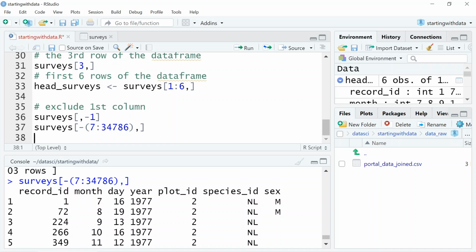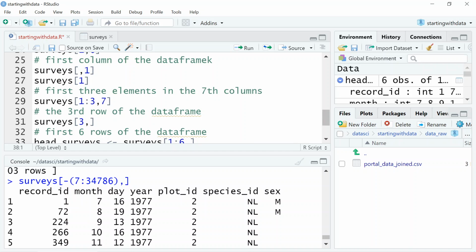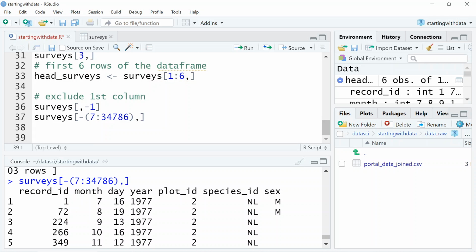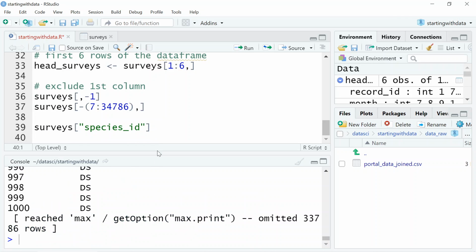In these examples, we've been using the row number or column number, but you can subset your data frame by calling indices directly. For example, I can use this square bracket notation to call the species ID column, and it'll give me all values for that column.